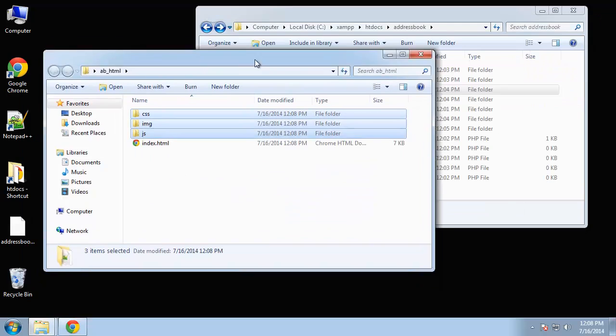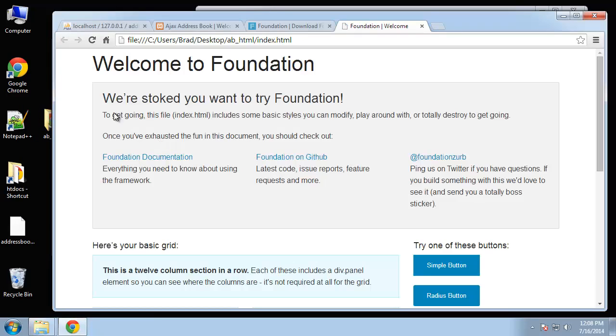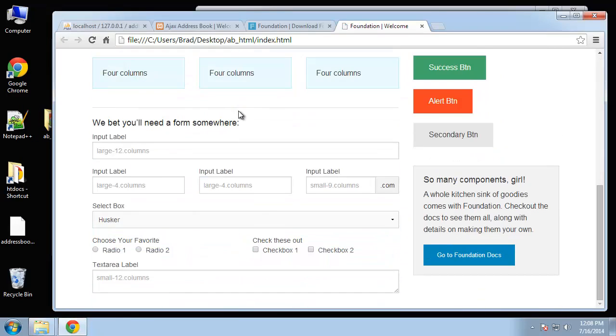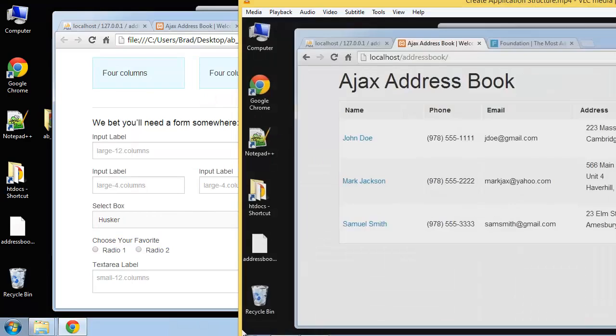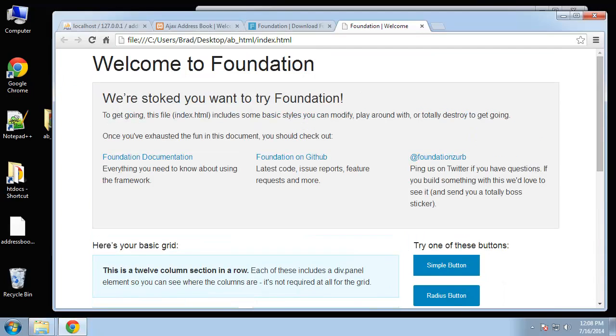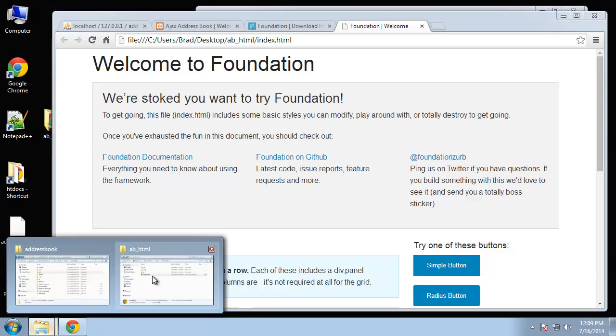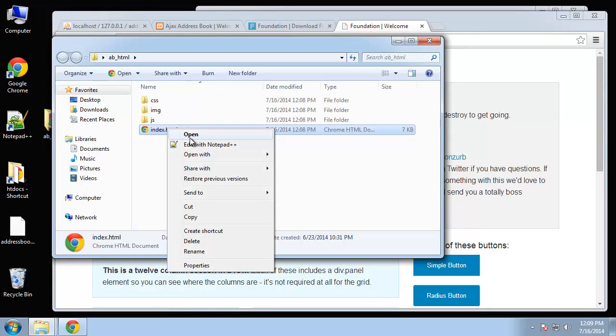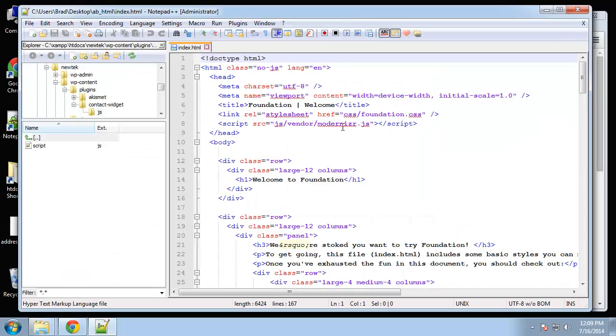If we open up our HTML folder, we get a sample template. Let's go ahead and open up the index page. We get some things we want to change here. Let's start from the top.